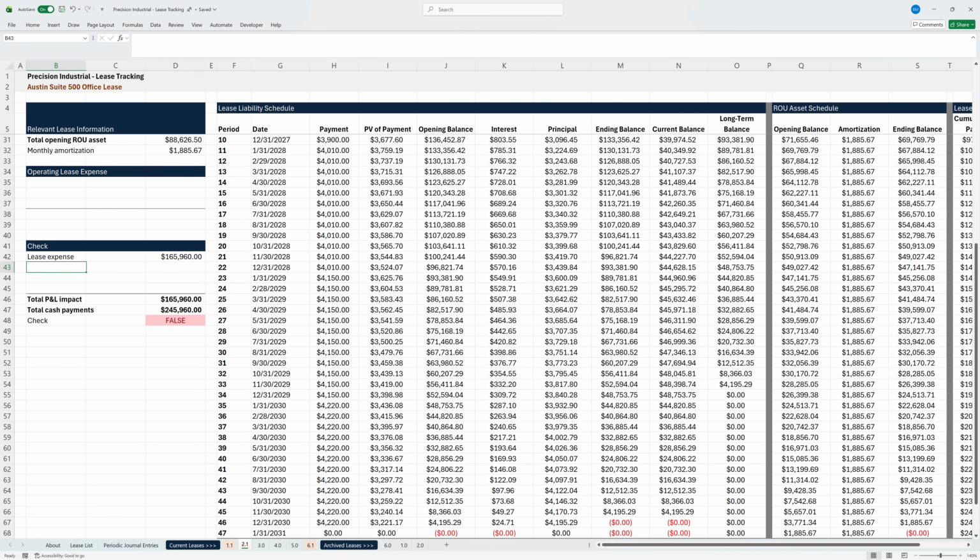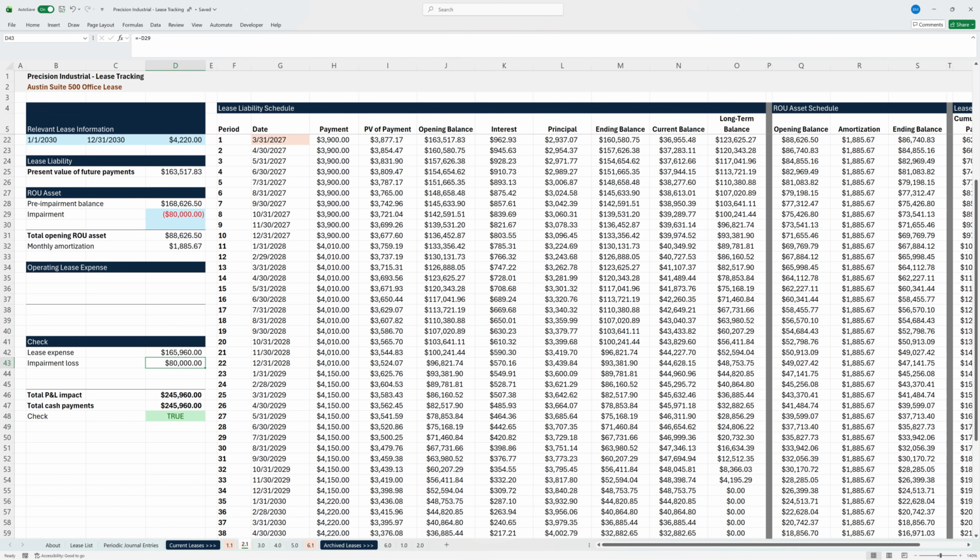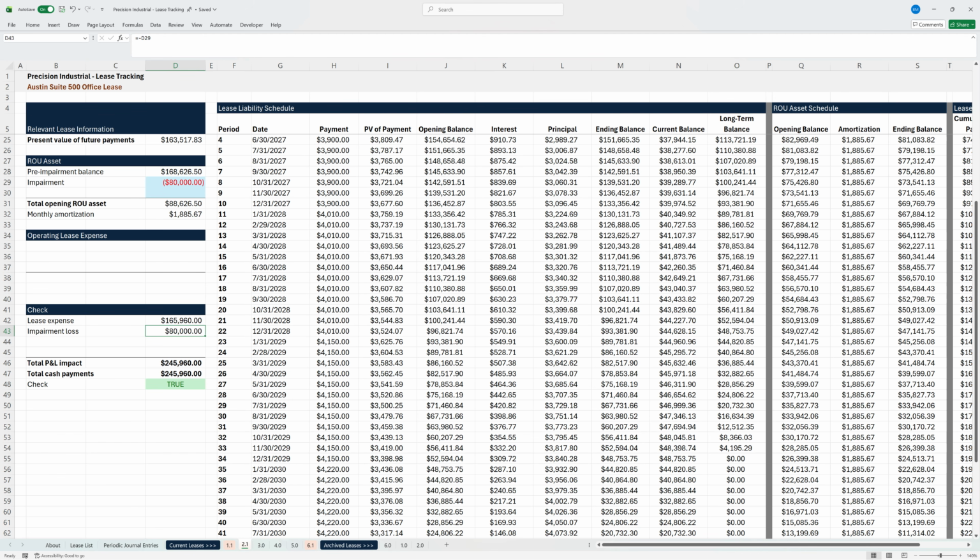So we'll add a row for impairment loss and set it equal to the $80,000 impairment, just flipping the sign. And now you can see when including all expenses related to this lease, both the operating lease expense and the impairment loss, we're again matching the total cash consideration paid under the contract. And that's it. Now we have our updated schedule and we can follow this going forward.